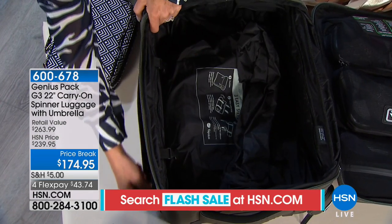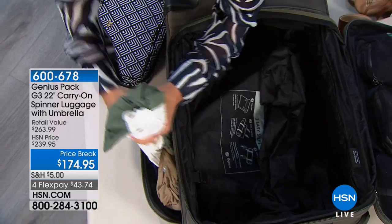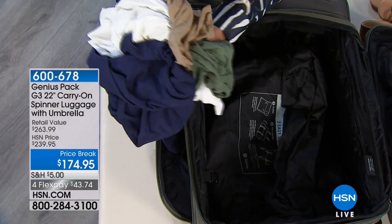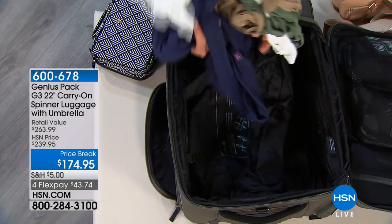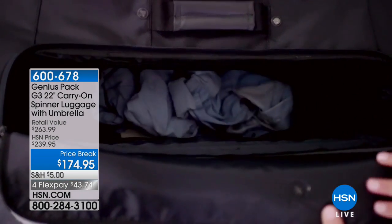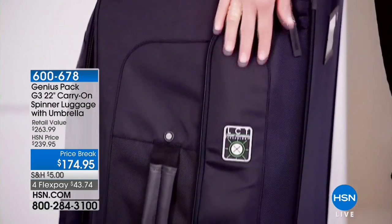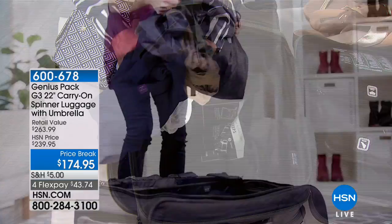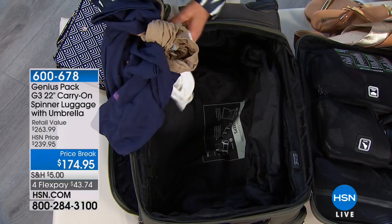This is the laundry bag I talked about. Inside this laundry chute is another couple days' worth of dirty clothes being kept separate from the clean ones. This is ridiculous — I mean, I've been here for over 35 years and I've never seen anything like this. This zips out. When you're ready to go home, you take this, just roll it to condense it as much as you can, then it's got these compression straps built in — you just clip it and pull it tight. That's how you are able to compress it. It almost disappears. You don't even know it's there, and yet it's a couple days' worth of clothes.